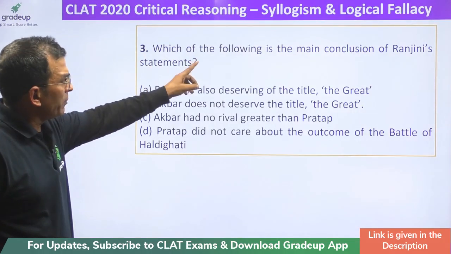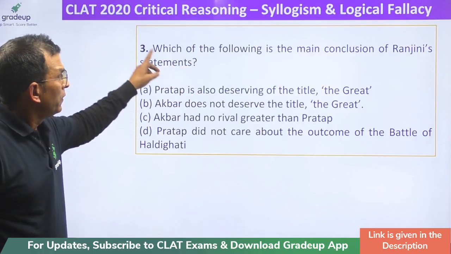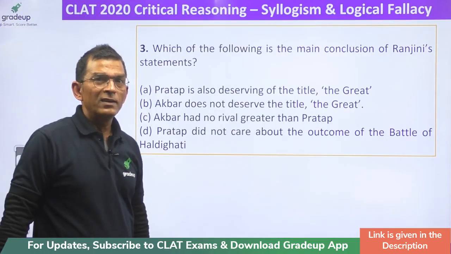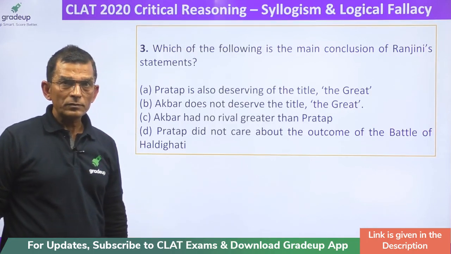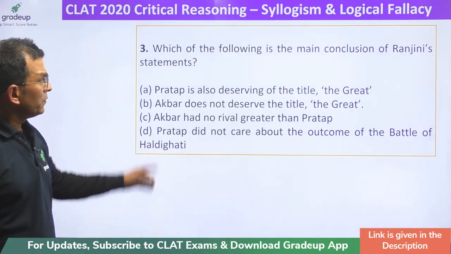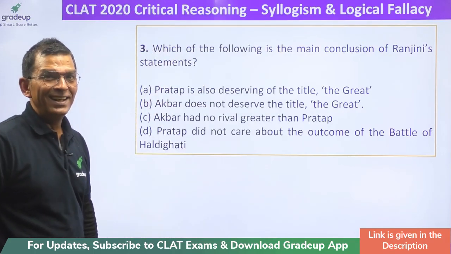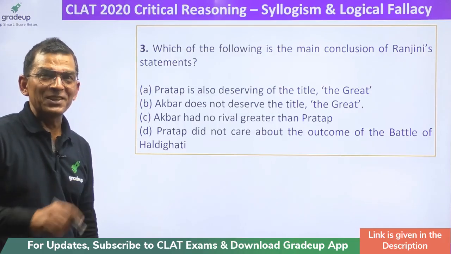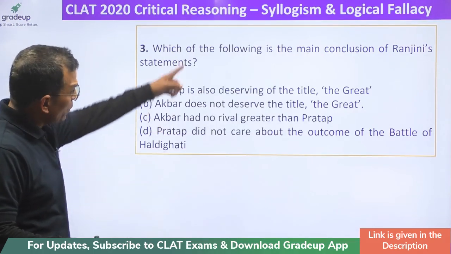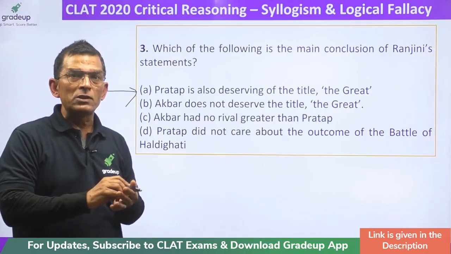Now come to this. Which of the following is the main conclusion of Ranjani's statements? Now Khalid, you can answer this question better, and you will know. Which of the following is the main conclusion of Ranjani's statements? Now you tell me. So let's come to this. Romit, come back to this and answer. So what was Ranjani's conclusion? Very good. The previous question actually gave the answer to this also. You understood the previous question? You will do this in no time.